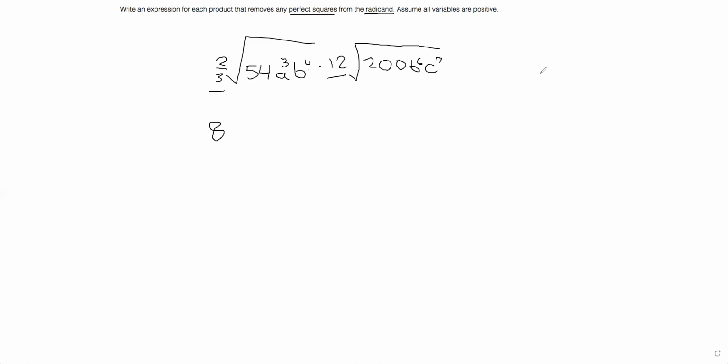Now we have the square root of 54. So let's think about an effective way to deal with this. You might want to ask yourself, does 54 have any perfect square factors? Indeed it does. 54 can be written as 9 times 6. And then square root of 9 is 3. And then we have 3 square root of 6. The 6 doesn't have any perfect square factors, so that's why we just leave it like this. We can't do anything with it. So we're going to just simplify square root of 54 to be 3 times the square root of 6.